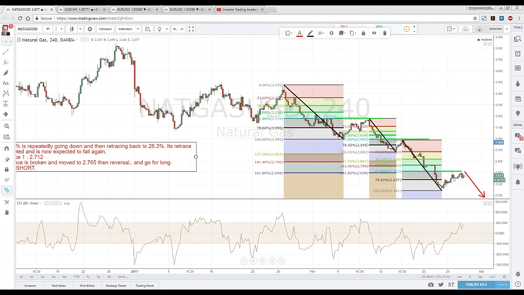Now these are live charts. This is not anything that was made months ago for class, but this is a current chart of natural gas. Now look at all of these retracements. You can have many sets of Fibonacci levels because they keep giving you more and more definition, or more and more points in common. As we moved each time, we measured the downtrend and then we put it on. And so here is the zero level. Here's the 100 level. And then the Fibonacci retracements are just dropped on there.